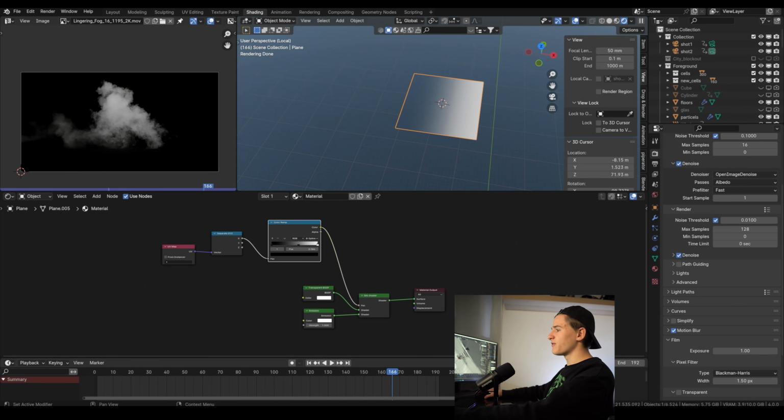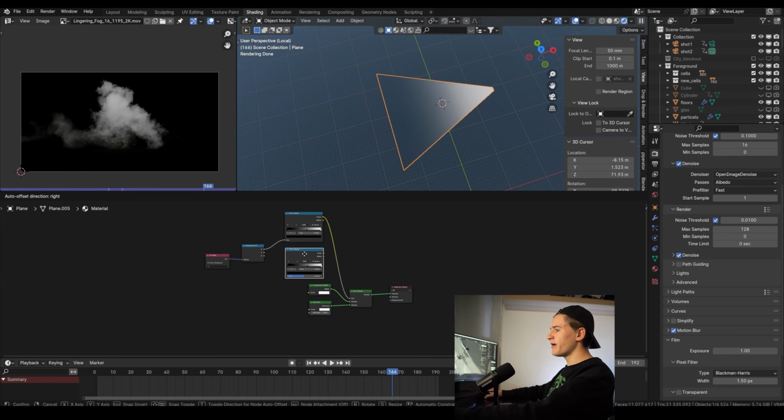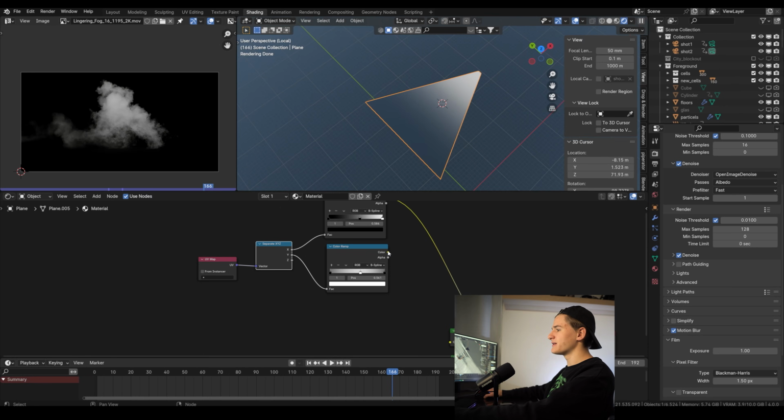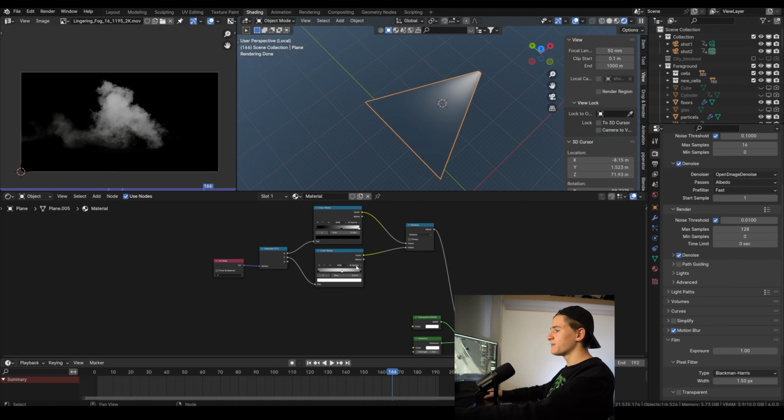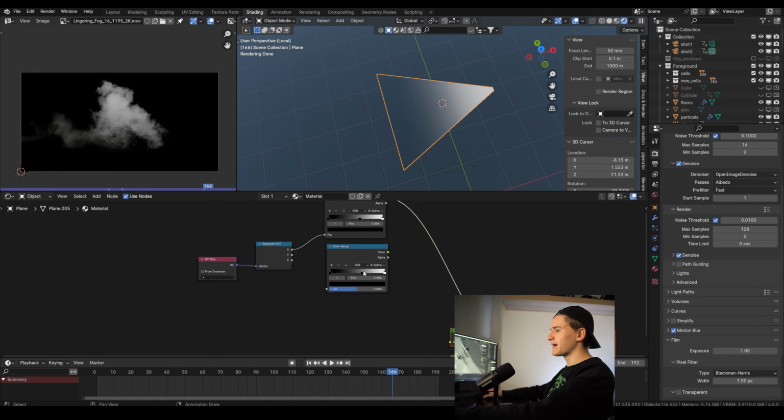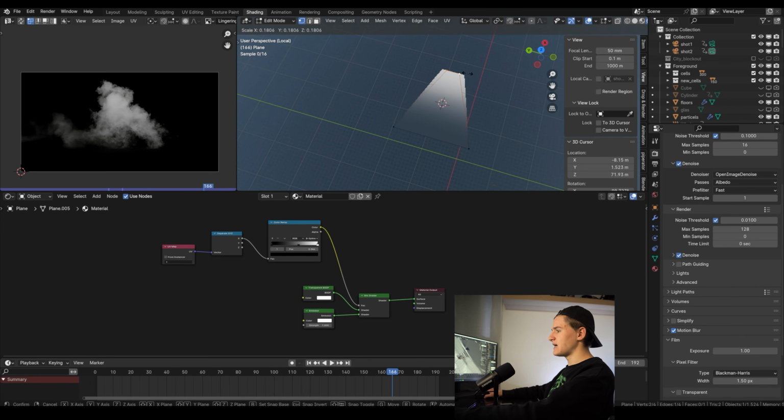To get the fade from the sides too, duplicate the color ramp and plug it into the Y of the separate XYZ node, and combine it with a multiply math node with the other color ramp. On the new color ramp, select Ease and put the black stop to the left and right. Let's also scale the bright side so it spreads out.